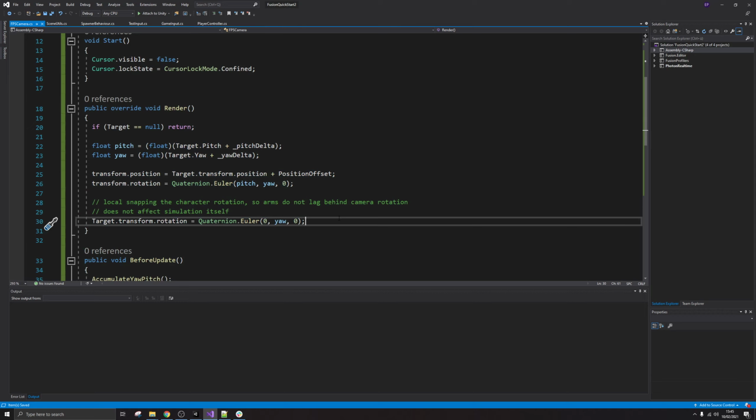So you have super snappy both camera and yaw of the character. There's one less cool thing to do, which is our recoil.